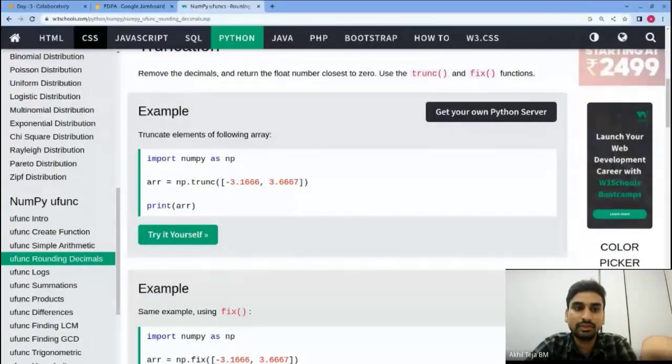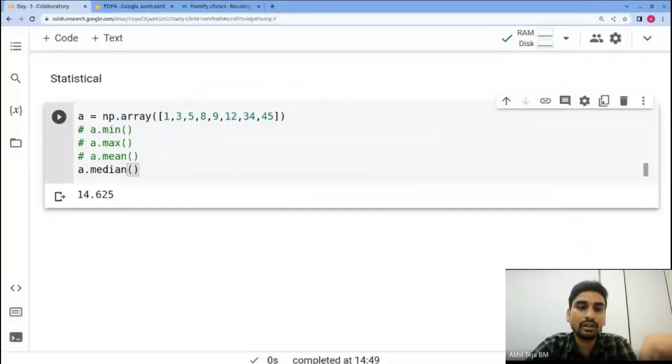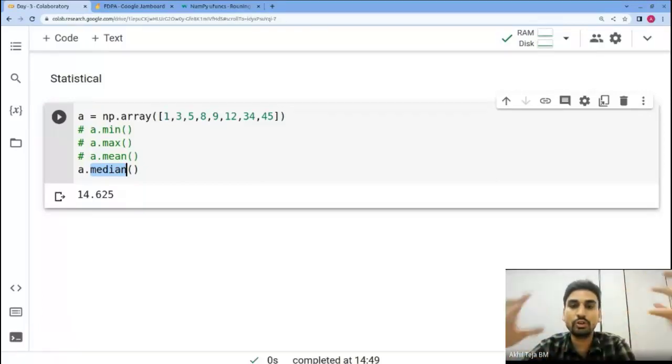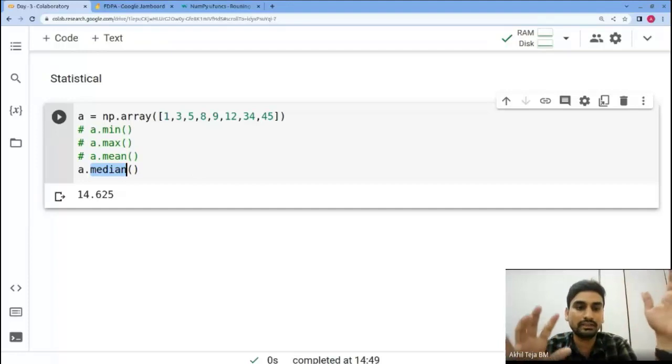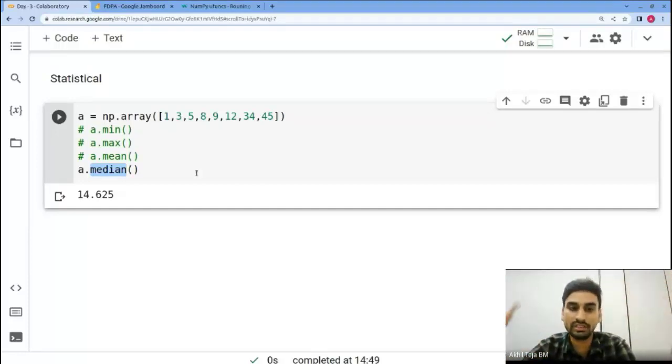It's just that if you know the syntax of how an array is built, how we define a variable, and how we apply a function, you can right away Google the function name, whatever the thing is that you want to do. Now that it's the ChatGPT era, nobody cares whether you are writing it from scratch or getting it right away. You just need to know when to apply what function. NumPy is not something where you can remember everything that exists. You just need to know the application of it.